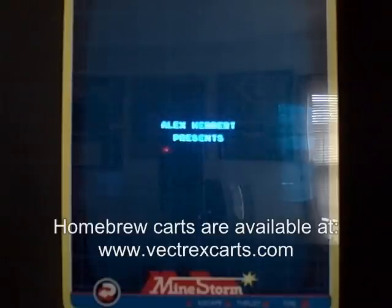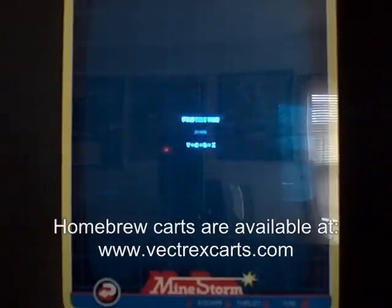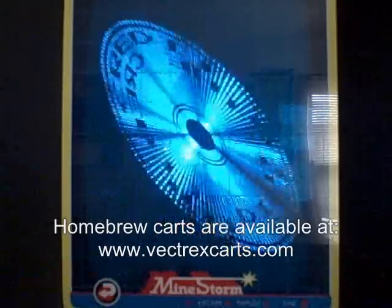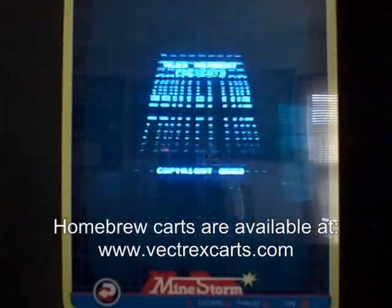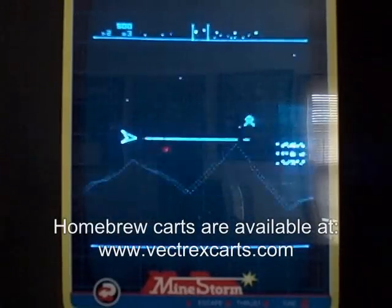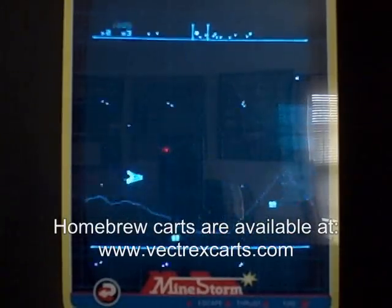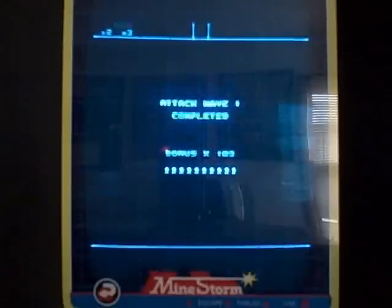But if there's a must-own homebrew card on the Vectrex, it's this one by Alex Herbert. This one really shows off what the Vectrex is capable of. Even the credit screen is stunning. So here's Protector, and whoa, it's Defender, and it looks quite amazing. Look at the arcade version. To be honest, I'm stunned.